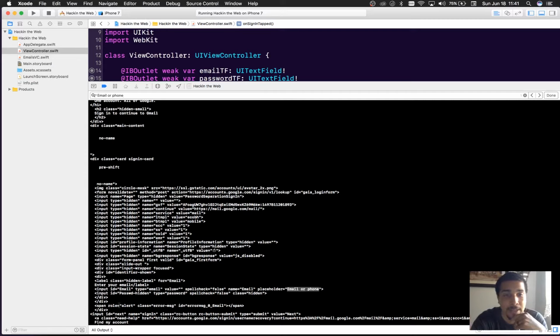So the ID for the password is password. It's pass WD dash hidden right now because it's hidden. When we submit the form, the email becomes email dash hidden. So we'll just copy both of those inputs and save those. So we have email and pass WD as the IDs that we want to search by.